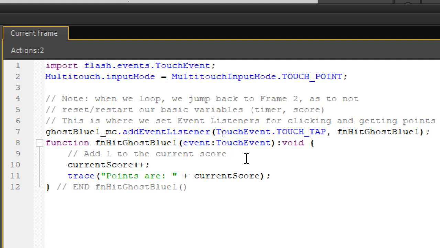So let's add these two lines at the very beginning. We need to import flash.events.TouchEvent. This will allow us to now use touch events instead of click with a mouse. Next, we've got Multitouch.inputMode equals etc. It's just a big long thing, but this is now saying we have the ability for the ActionScript code to understand where you've tapped on the device. So that's what was missing. If you were not seeing any feedback down at the debug panel, it was about that, and you see there's a lot of details sometimes. So we needed to activate the touch capability.